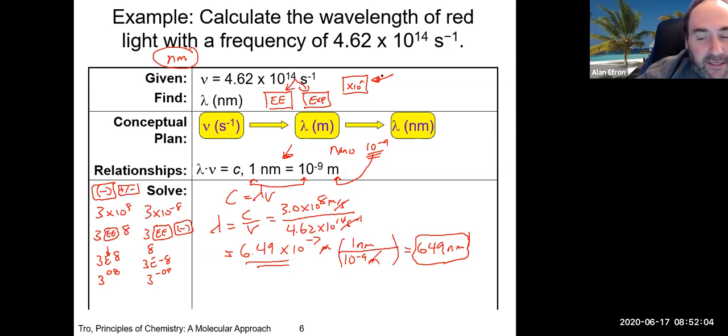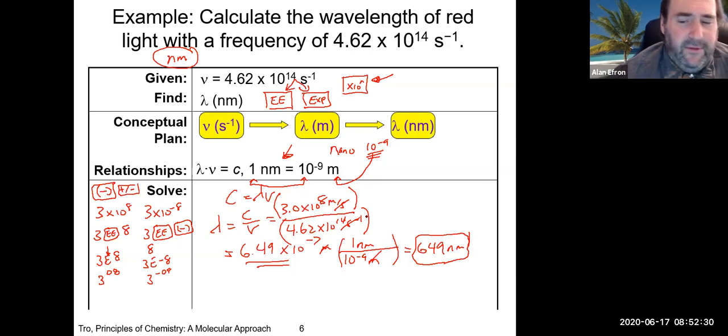All right. What you typically have to do on those calculators, because of the way they're programmed, and the newer ones as well, they're not programmed really well. So if you don't put parentheses around every number, it will do the wrong math. So if you have one of those newer calculators and you're still having trouble, what you need to do when you enter it is put parentheses around this number, and parentheses around the next number that has scientific notation in it. Otherwise, it will do weird math. It's just the way it's programmed. Any questions on that calculation there?